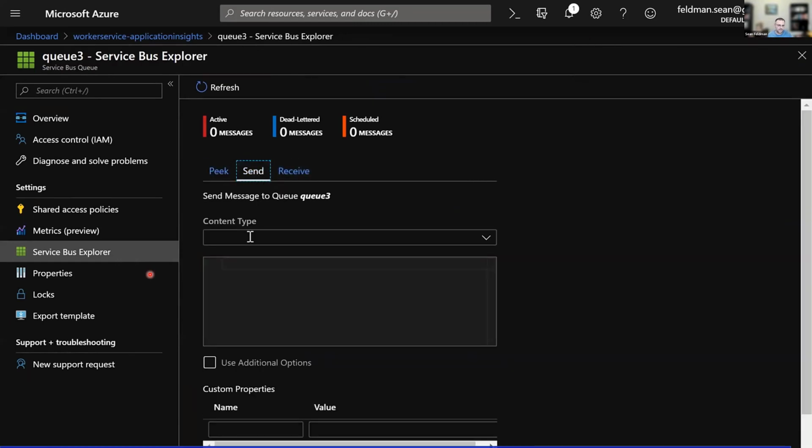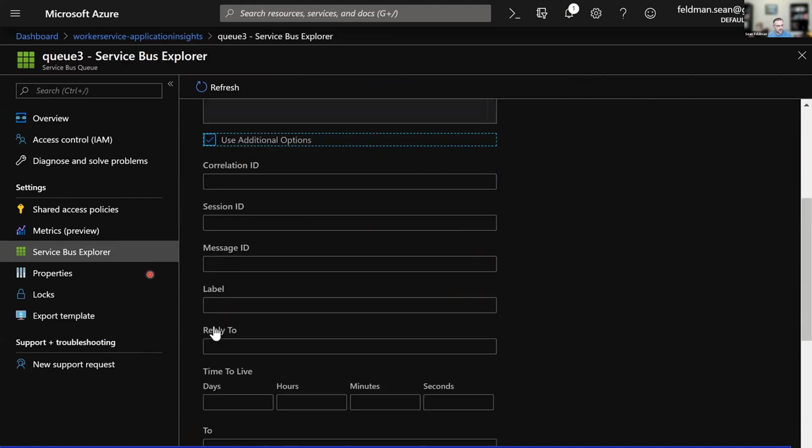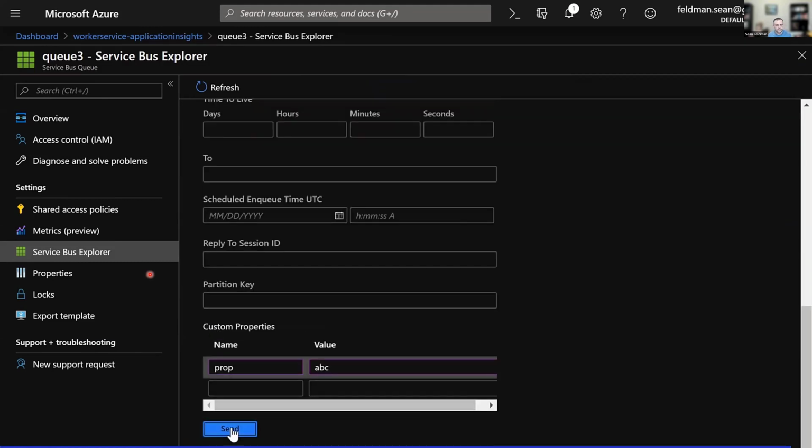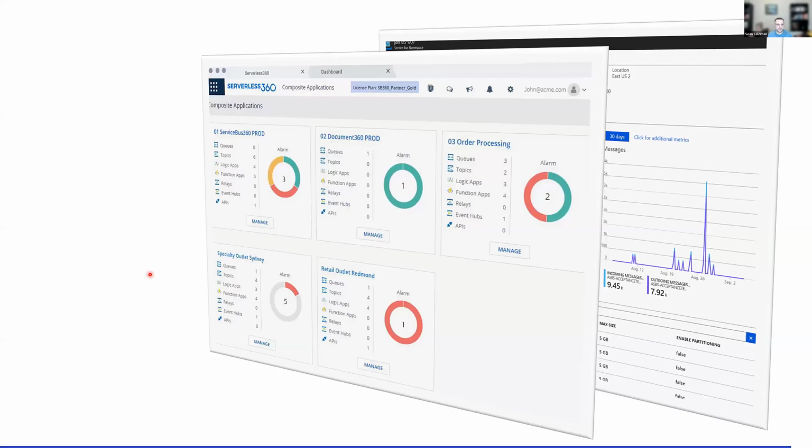And there is a little bit of work happening to make it better, to improve it, but it's not as robust as a client-side desktop application at this point, right? You can send messages, you can peek messages, dead letter, modify entities, the basic stuff. But again, not the whole thing. The other tool is Serverless360. It's a really good tool for companies that do a lot with Service Bus and not only. Very powerful. It's a paid tool. Quite nice. So give it a try if you want.